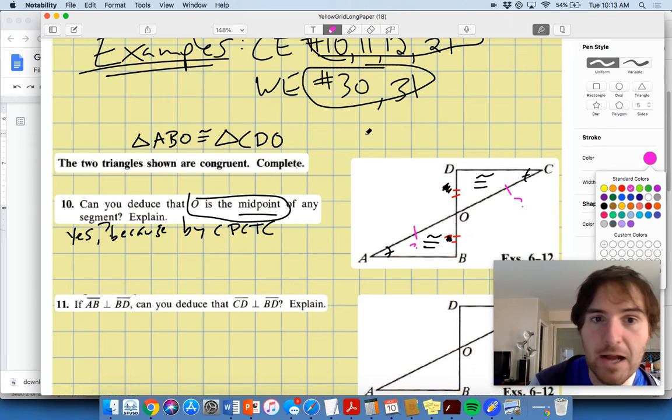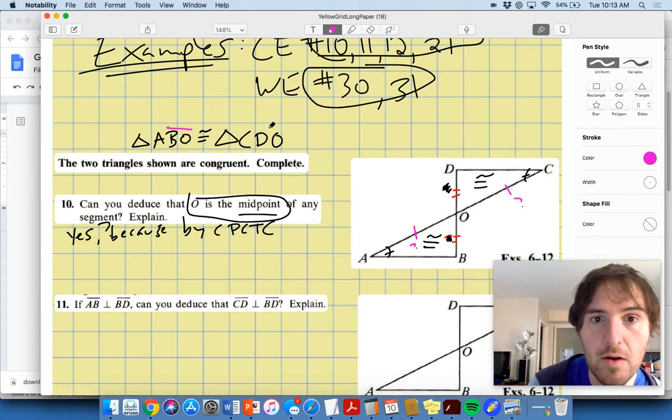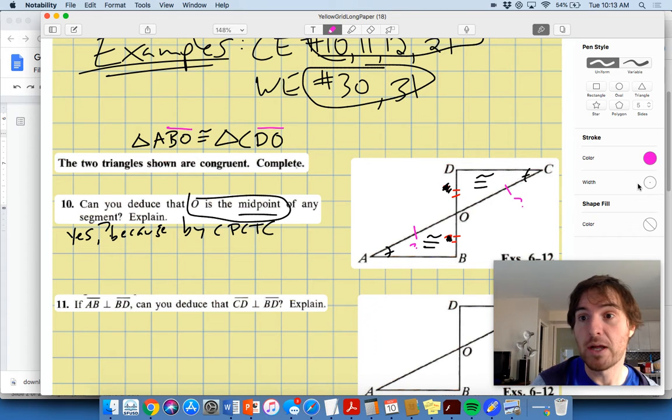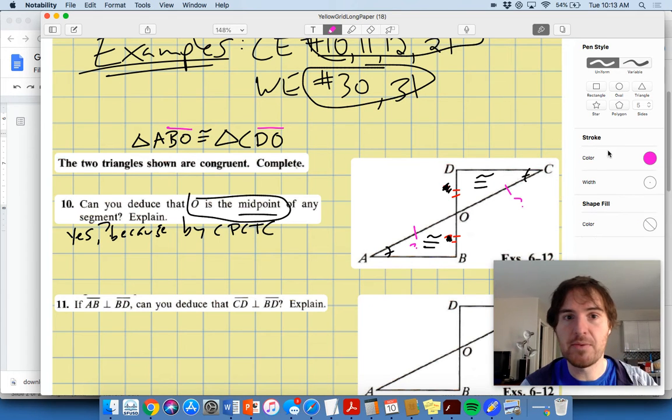Look, we have this in the actual congruency itself. We have BO and we have DO right there, they're in the corresponding positions, the way we named the congruency. We just visually saw that, but then I wrote the congruency out. That's enough to tell us that BO equals DO. So that means O is the midpoint of BD by definition of midpoint. So we got to kind of put that into words, and maybe I'll get rid of these segments things here so it doesn't throw us off.